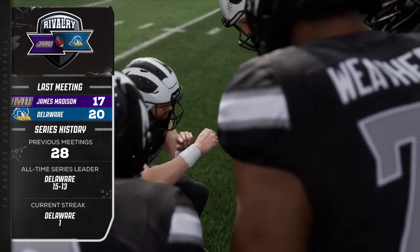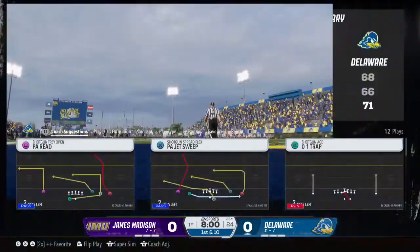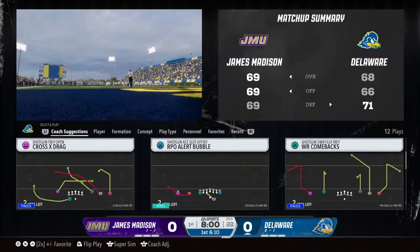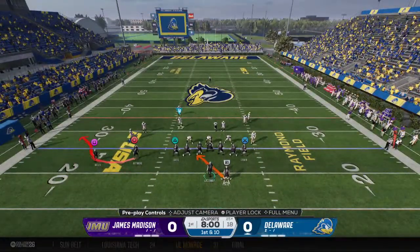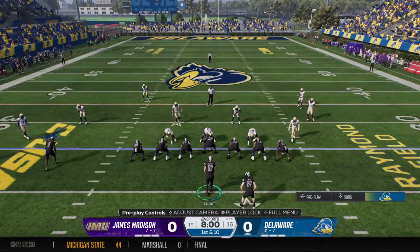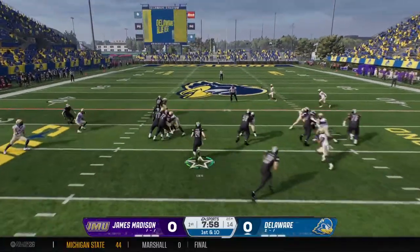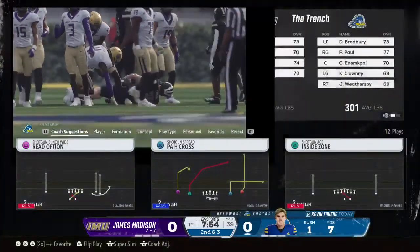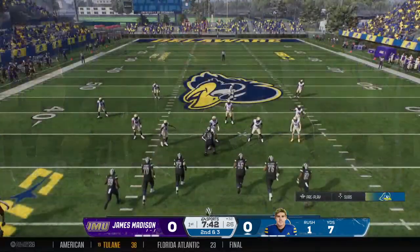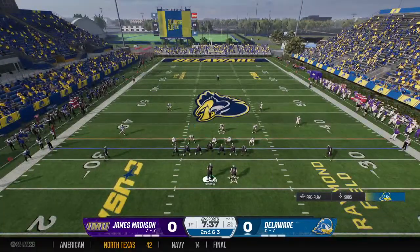Now, guys, let's not forget, the last time these two got together, we had ourselves an absolute classic that has provided motivation for one side ever since, David. I mean, such a back and forth, such a fun game. Everyone remembers where they were on their couch or in the stadium for that rivalry game. And that's what rivalry games are supposed to look like. Both teams playing with phenomenal intensity. It's going to go down right to the wire. And you're right, those are the games that make college football special.